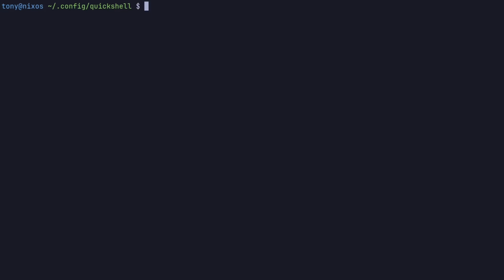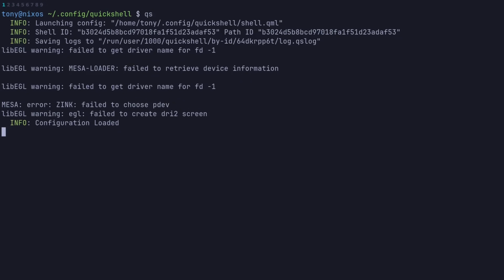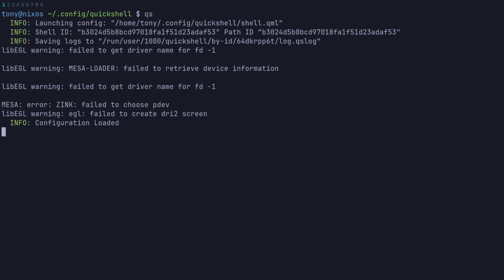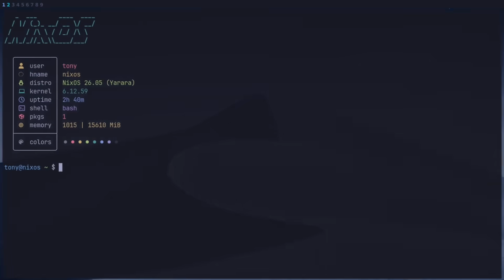We'll save and quit that file, and we'll test that with just qs here. And there we go. Looks like we've got a functioning bar here. Let's see if we switch to workspace 2 here with super 2. There it is. We've got access to the second workspace, and we do see it is highlighted in cyan. And all of the empty workspaces are gray, which is good. And you can tell that workspace number 1 has a window on it. So yeah, this is a super minimal bar, but I mean, it exists and it's functional for me. Perfect.